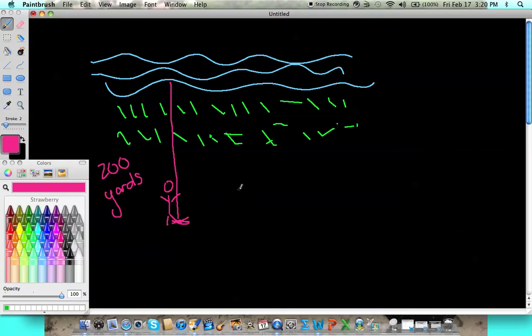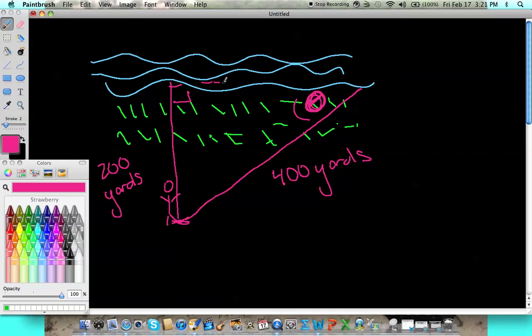Instead of walking to the river, I'm going to walk 400 yards along a straight path to the river's edge. So here I go. I'm going to walk over to here, and I'm walking 400 yards. I want to find the angle of the path that I just walked to the river's edge. So what is this theta right here? That's my question. Well, this made a right triangle, didn't it?